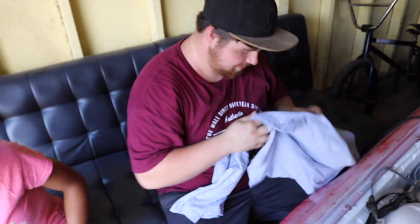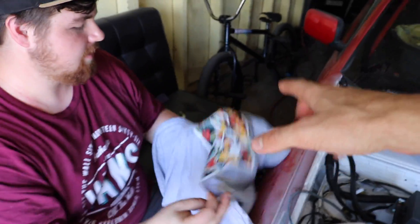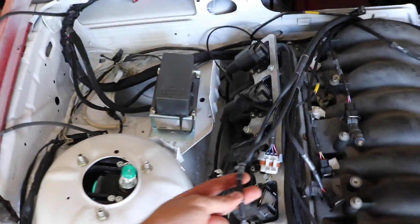So this is the shirt — you guys have probably all seen it, but I forgot to give Zach his shirt. I'm going to open it up real quick because I'm sure a bunch of people are going to be watching this because they're excited. This is the flower edition, and we also have the girls crop top that matches it as well. So we're going to hook up the starter wires and the start signal.